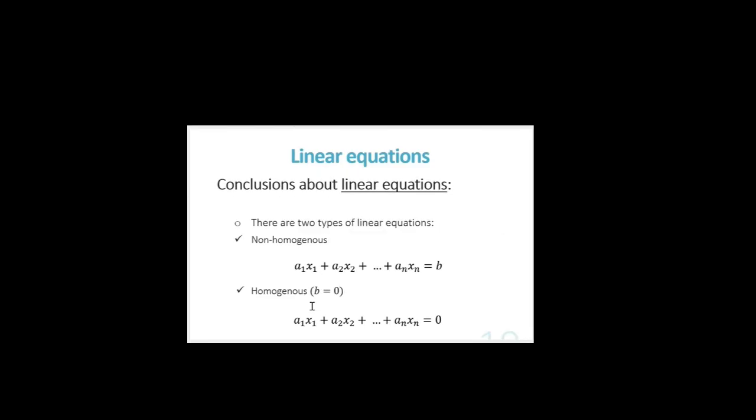So here, another definition that you want to know is that there are 2 types of linear equations. You're going to have non-homogeneous linear equations. Those are where you're going to have them equal some sort of non-zero constant. Here you're going to have a homogeneous set of linear equations. This is where they are going to equal 0. So this is going to be an important definition here. So you have non-homogeneous and then you have homogeneous equations.